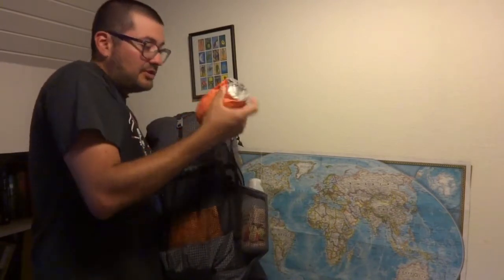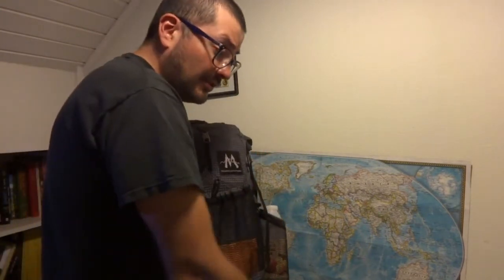Over here I got some spare socks. As I've mentioned in other videos, I really like to use the Escape Light stuff sack with this because I like to keep the socks separated from the rest of my clothing so the rest of my clothing doesn't stink. And also to dry off socks. This bag is nice because it's breathable. I only took 2 pairs of socks. I was thinking about doing sleep socks, but I ended up not doing it because I took a warm sleeping bag. Though there were some cold nights. More on that later when I get to the sleeping bag.